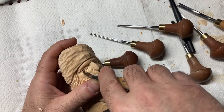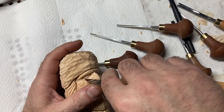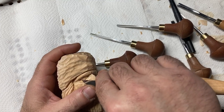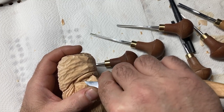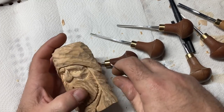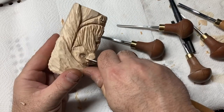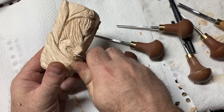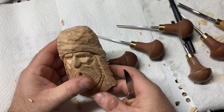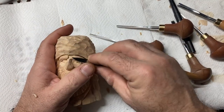So it's a matter of cleaning my lines up here, that's all. But that chip that we took out there will actually act as a pupil, if it's cut right and it's deep enough. And you won't have to worry about putting any iris holes in there. Okay. Or pupil holes. All right. Now they don't look bad. I'm going to take his eyebrows back a little bit more now.